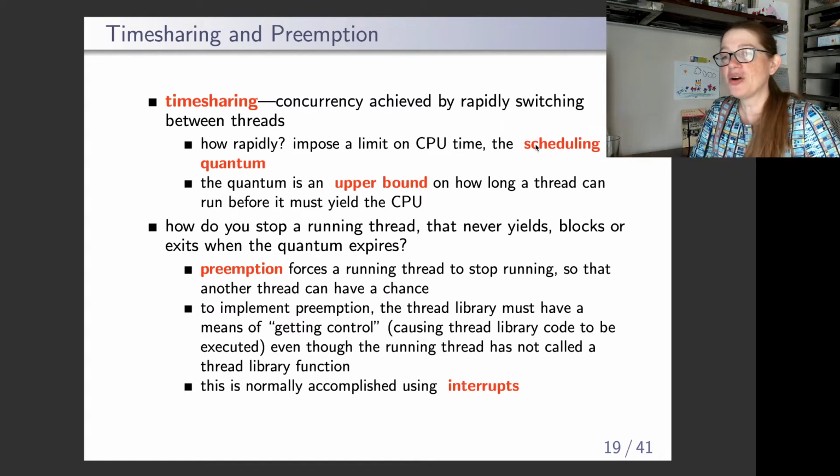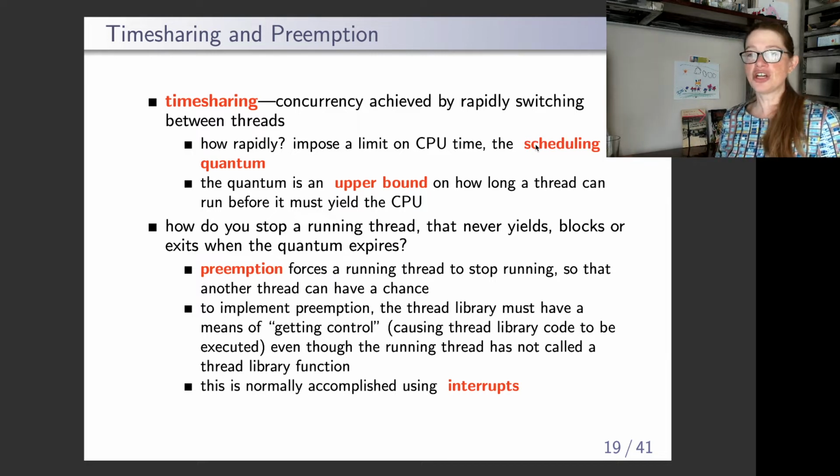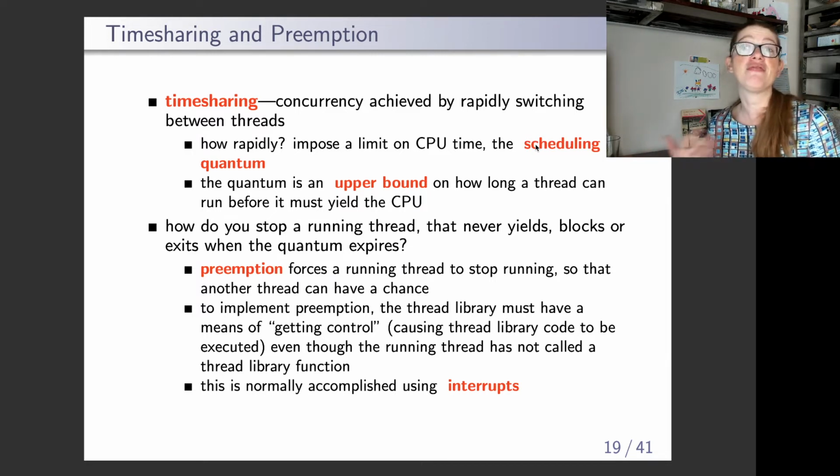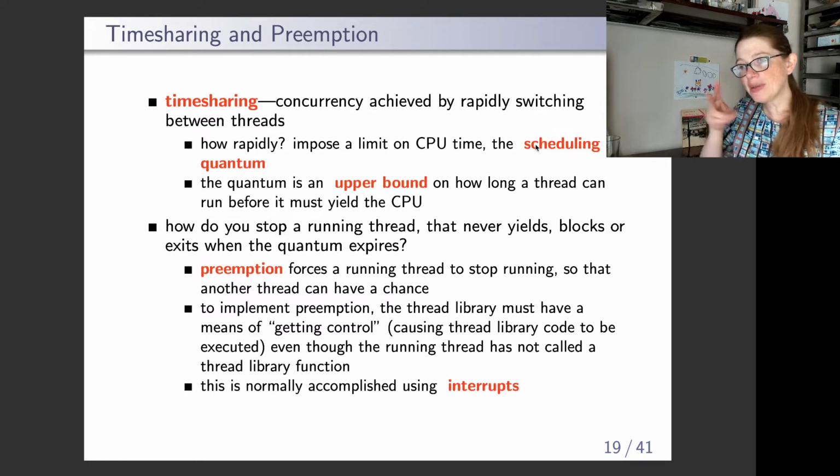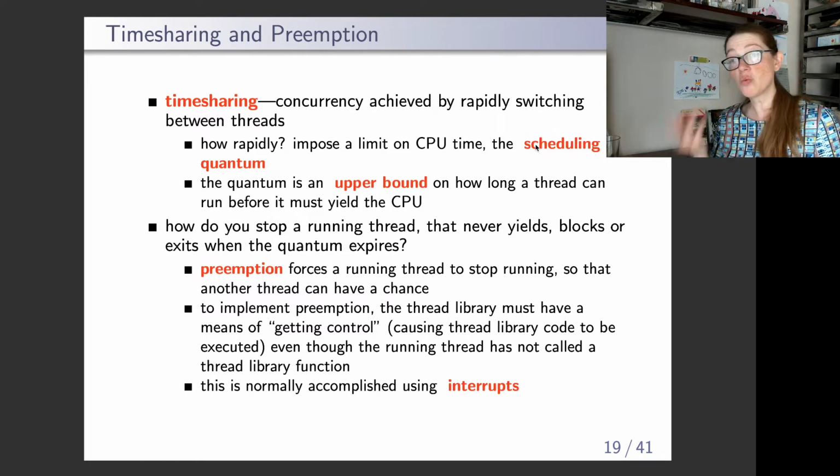All right, so how then do we implement true time-sharing concurrency? Not cooperative concurrency where we only get the context switches when the developer wants them, but how do you actually get time-sharing? Well, here's the thing. We want to rapidly switch between threads that are running. Threads that are running don't want to give up the CPU.